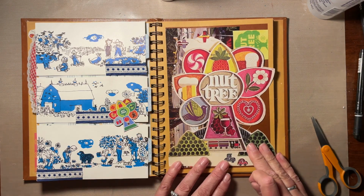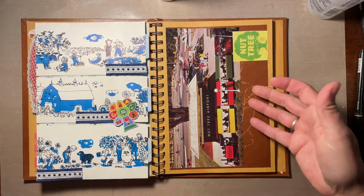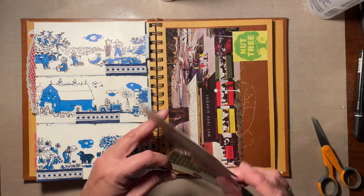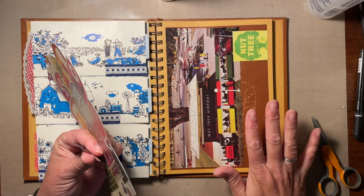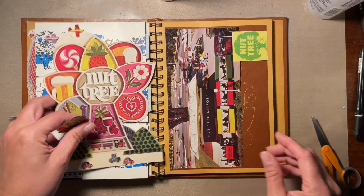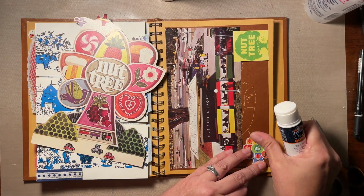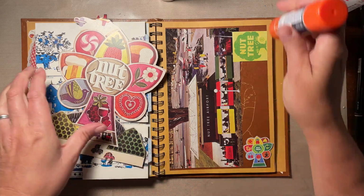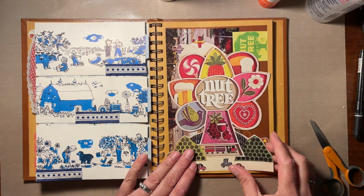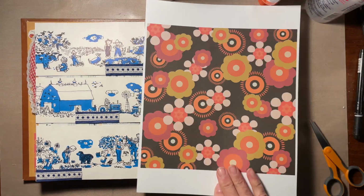I think I am going to washi tape this, maybe, so that it will flip down. And then I made a pocket here so I can put my memories in there. And if I can find a rocking horse and a giraffe, I will try and put them on whatever I'm going to write my memories on in here. And let me stick this little tree down too. I think I should probably find something to back this as well, just because it's got an advertisement for a real estate company on the back. So I should probably do that before I stick it in the book. Let's see if this is big enough.